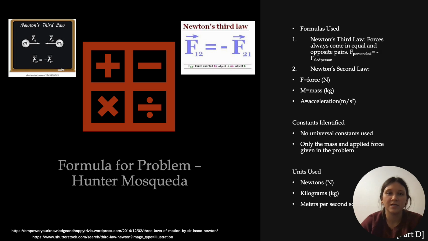First, Newton's third law tells us the forces between the person and the sled are equal and opposite. Then I used Newton's second law, a equals F divided by m, to calculate each acceleration. The variables and units are straightforward. Force is in newtons, mass is in kilograms, and acceleration is in meters per second squared.